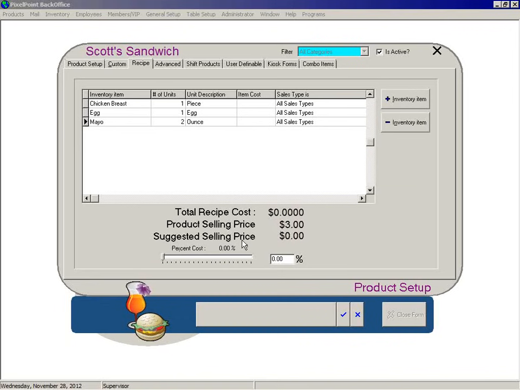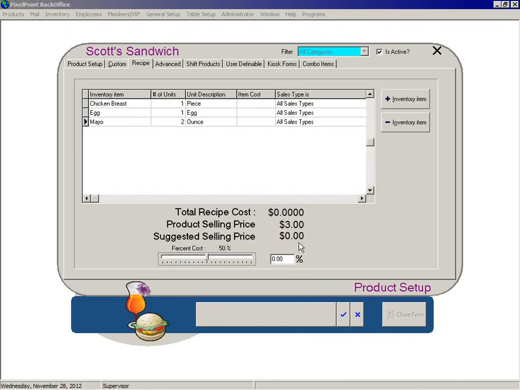Now below that we have suggested selling price. We do this because more often than not, a lot of restaurateurs have no idea what they should charge, once again referring back to cost and profit. So just to help them out a little bit, we offer this. If we say, for example, we want the cost of my sandwich to be maybe 50% of what I'm charging, you can bring this up to 50% like this.